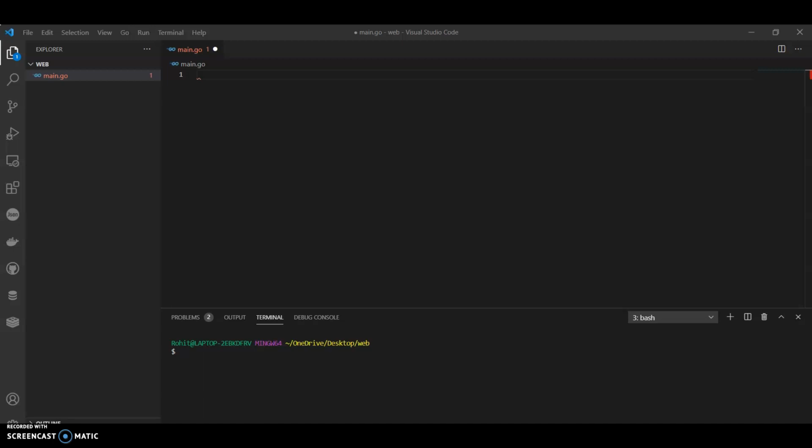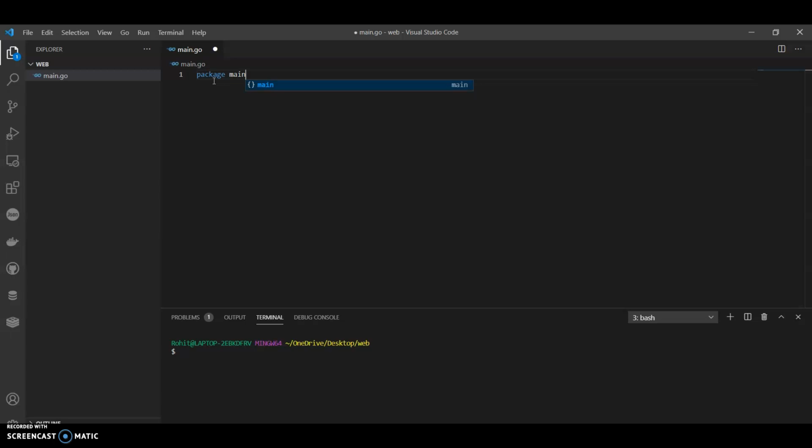Hi guys, in this video we are going to look at encoding JSON from Go data. So we are actually going to be encoding structured data. Let's see how it can be done. Structured data, encoding structured data. Okay, so let's do that.